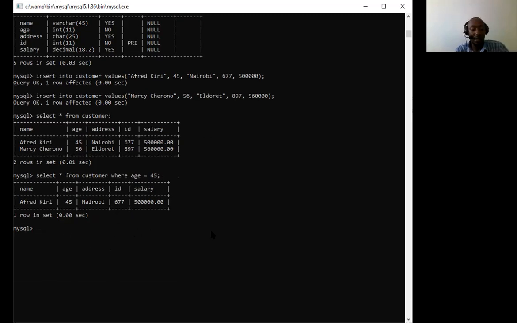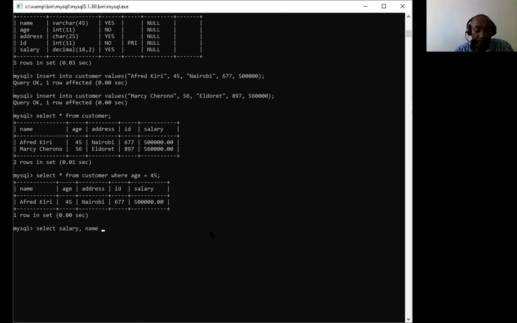Then again, I can output a specific value. I can output the column of ID, the column of salary. So I select asterisk, not asterisk, this time I'm specific. I select the column called salary. I can even select two. I can select salary and name.